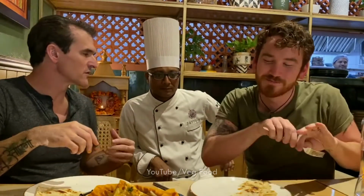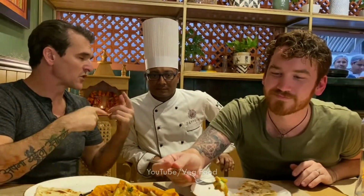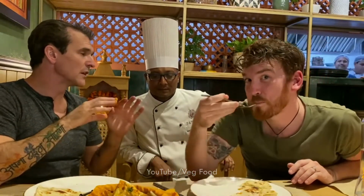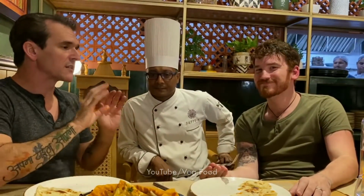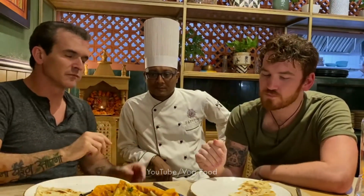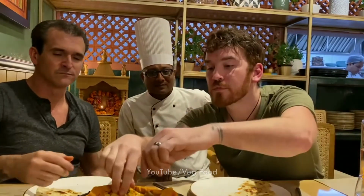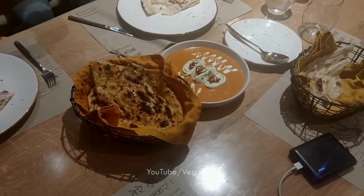Yeah, the combinations. Okay. So, certain foods, when you taste them, you know if the chef who created the food really understands what goes together and takes adventures and tries new things. This is as good as food gets right here. This is garlic, so good. Oh, we're going to go to the garlic naan. Just have a bite.